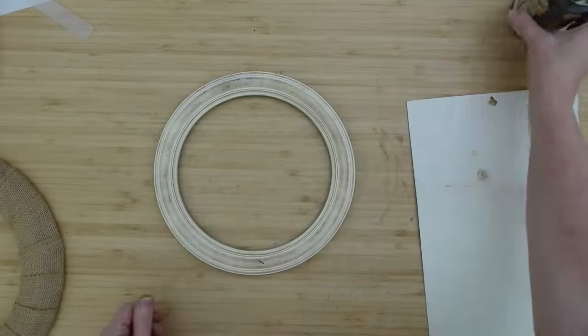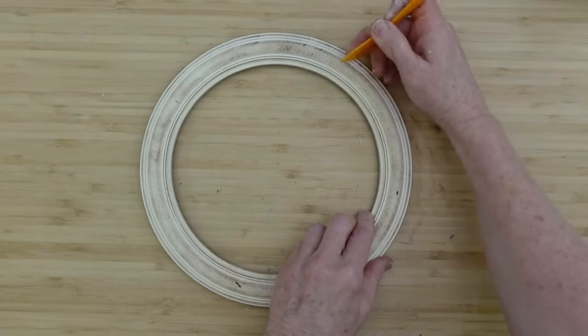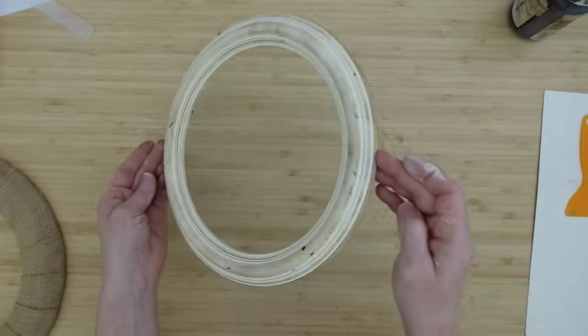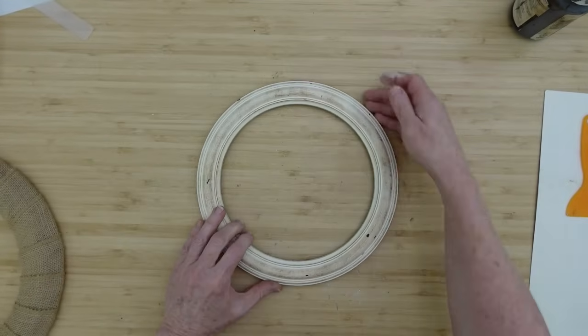I'm going to go around my edges because, again, you don't want to leave anything out. So this is when I was like, you know, we're going to go with it. And I'm just going to take this little tool and just kind of scratch over it. And even with it being acrylic paint, it scratches very easy and it looks old. I love it.